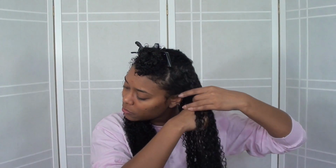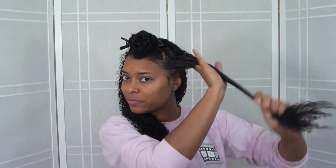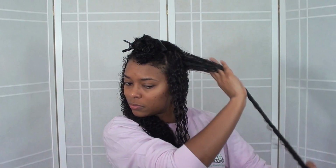So obviously you see me with three sections on my head, one on each side and then one at the top of my head. And what I like to do, especially during the colder months, is to create subsections and apply more product. That way it allows me to get more definition and less frizz. Plus it gives me extra moisture that I need during this harsh weather, and you'll see me doing the same process to each section. And I'm really focusing on making sure that each hair strand is smoothed down so that my natural curl pattern can pop.